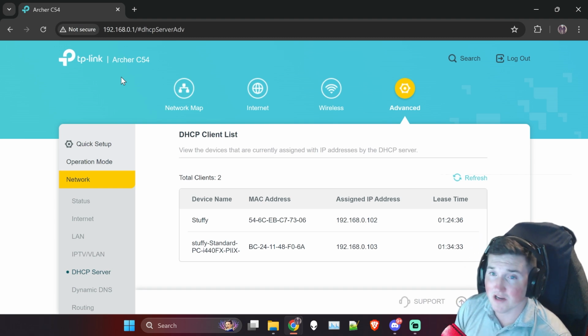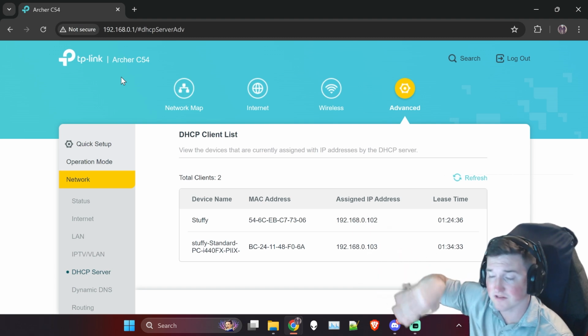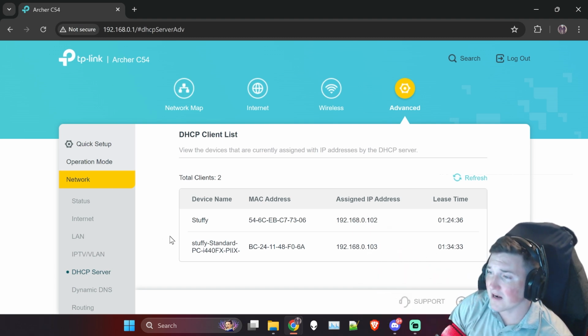You could use your regular router. I don't recommend it because you're going to be opening up a lot of vulnerabilities here. So I have this all off network. This is all on a separate network at my house on its own thing. Now, you can see right now I have two things connected to it. If I refresh it, it's actually not two things now, because this is the Linux machine that I had spun up earlier.